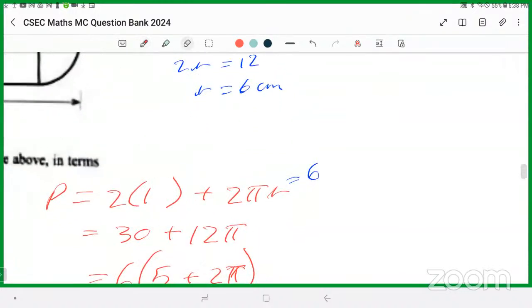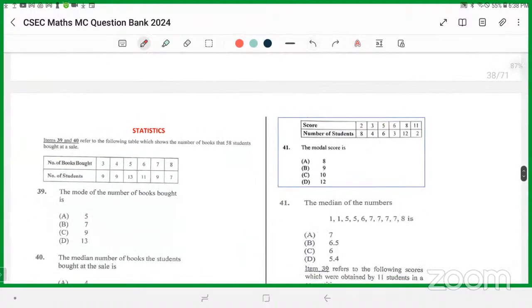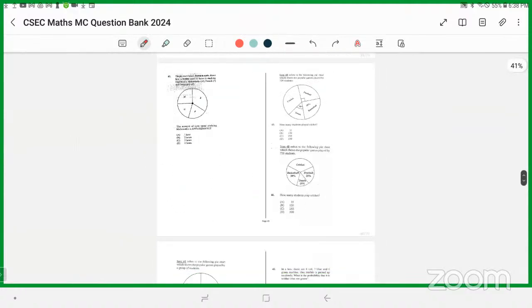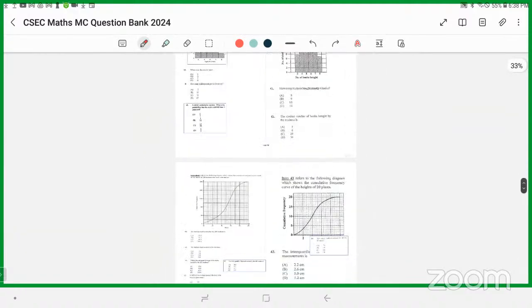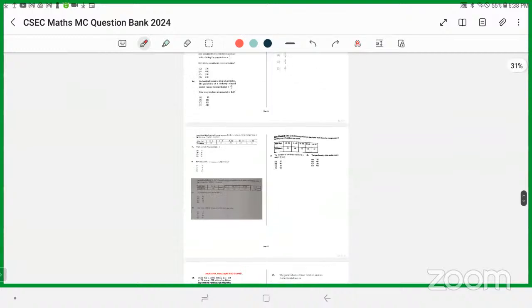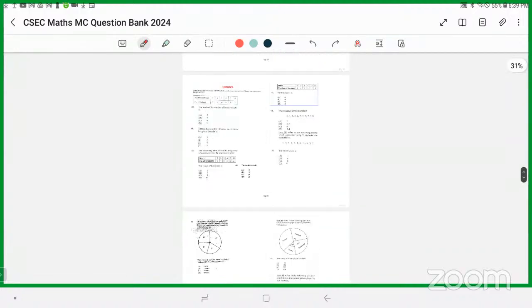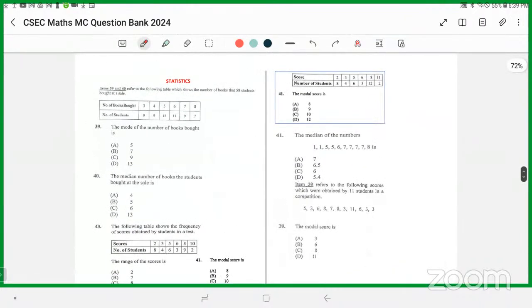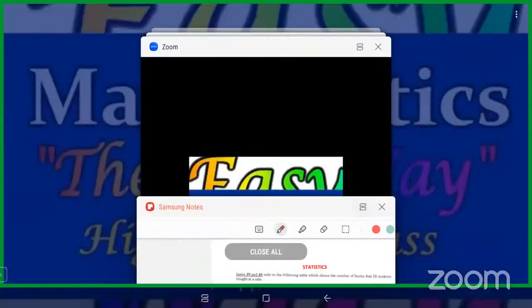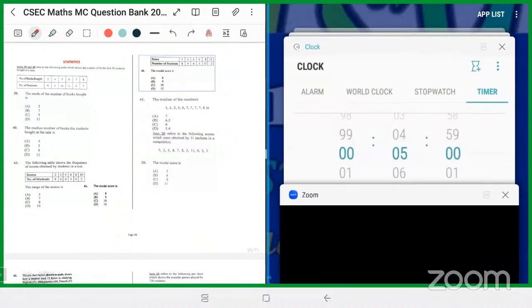All right. So we're going to take a short break. And I want to come back. I'm going to do statistics. Let me see how many pages we have of statistics. 1, 2, 3, 4, 5, 6, 7, 8, 9. 9 pages of statistics. But some of the questions are really easy. All right. So let's take a little 15 minutes break. It's 6:30 now. Not so bad. Started off at 5.